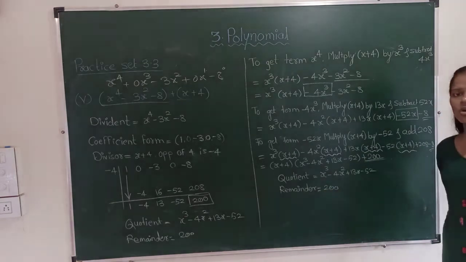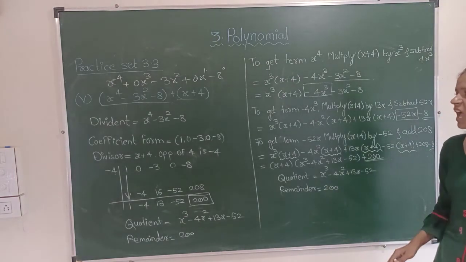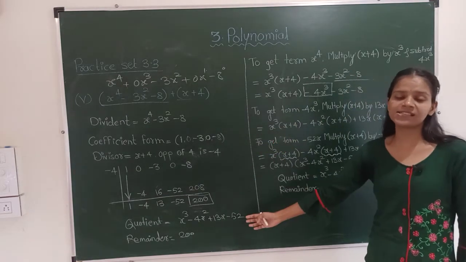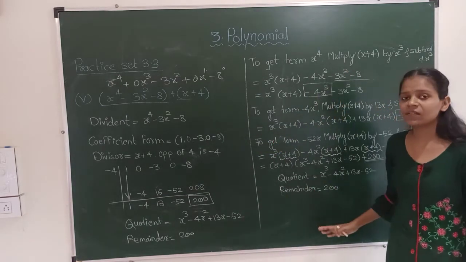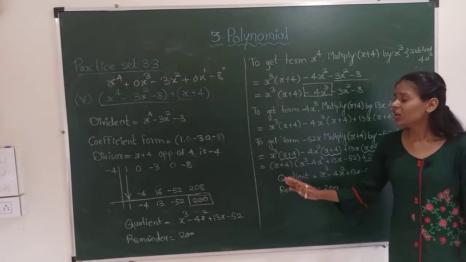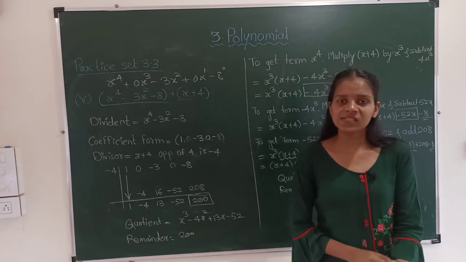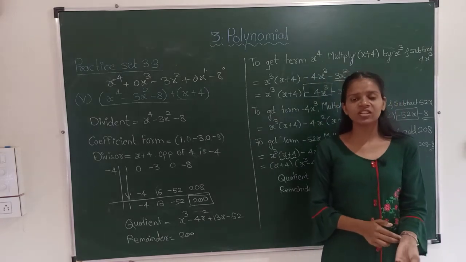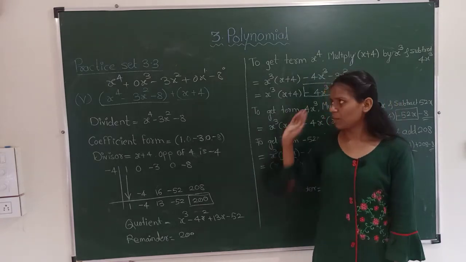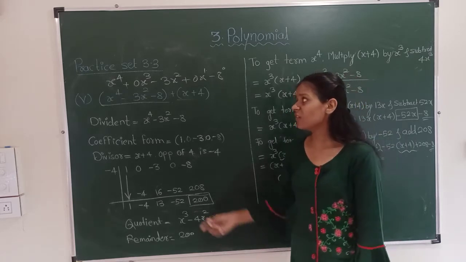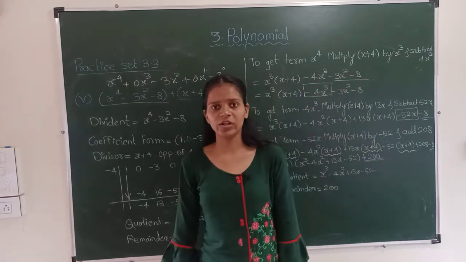Okay, so we have solved question number 5 by both methods of division. The first one is the synthetic method of division and the second one is the linear method of division. You have to copy down these examples in your notebook. Pause the video and copy down, otherwise take a screenshot and copy down. If you completely know it, then you can write on your own. We will solve the last question of your practice set 3.3 after that.